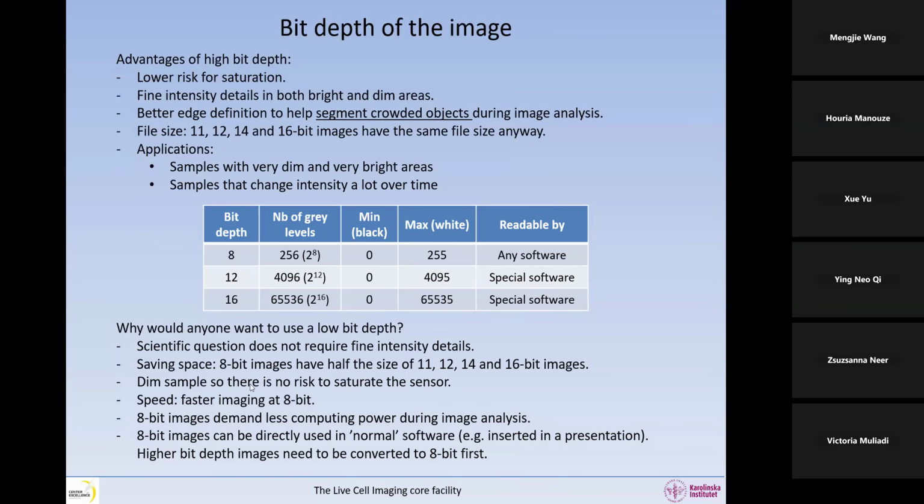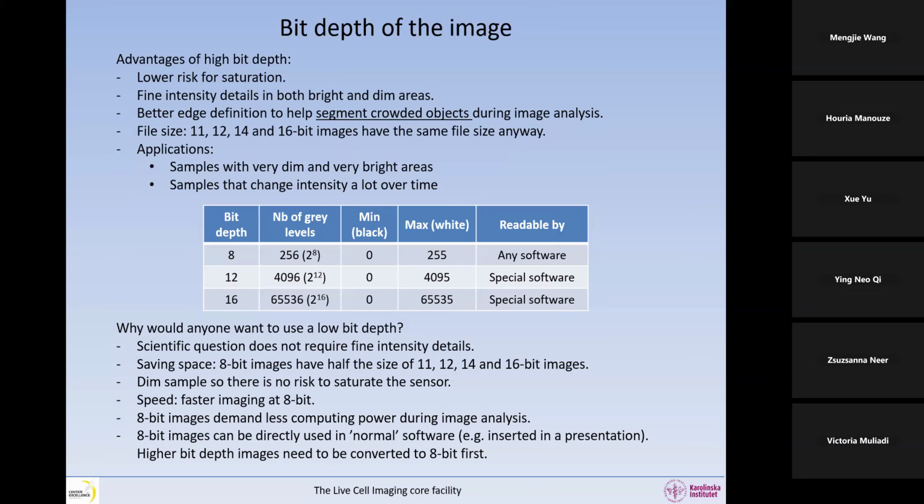But mostly, it's always the same thing. Once you know what these parameters mean, you try to minimize as much as possible. You go for the fastest possible imaging so that you don't spend all your PhD in front of a microscope that reliably answers your scientific question. It's going to be the same thing for this. If you can use 8-bit, use 8-bit.